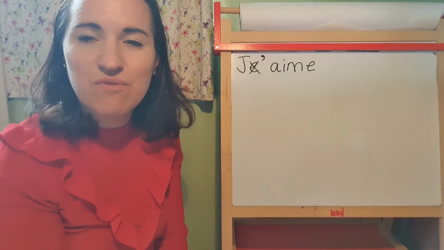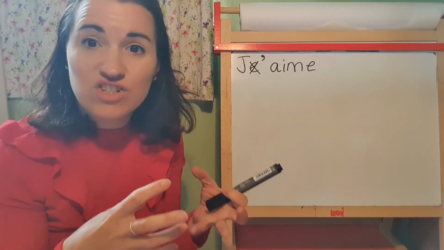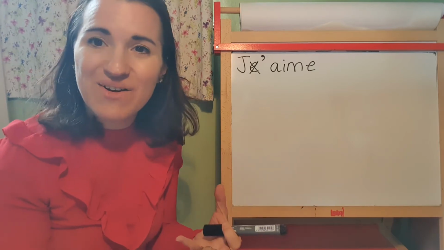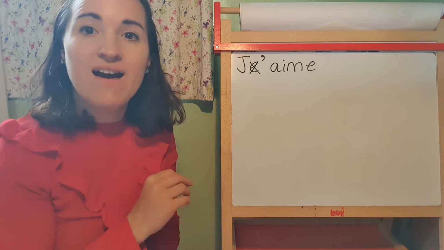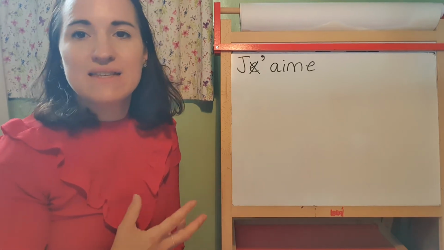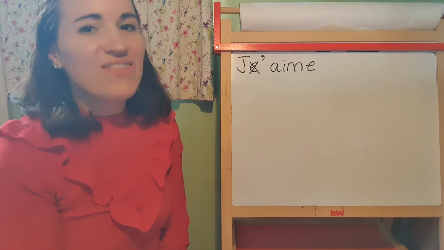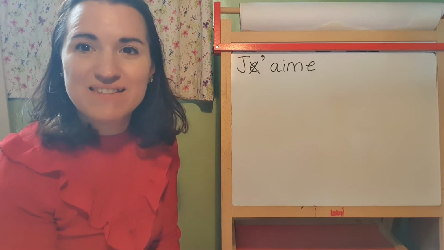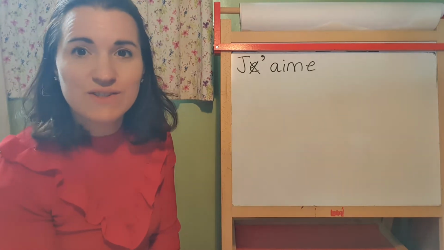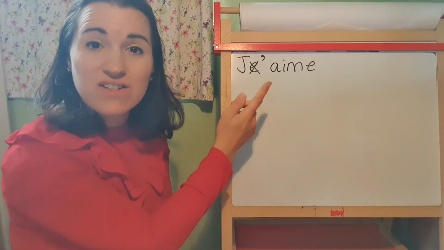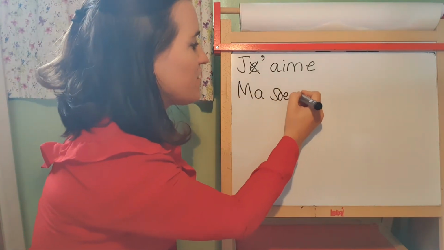And it's really important that you remember that, because this phrase, j'aime, is actually two words. It just looks like one word and we're used to using it quite a lot. But we must remember that it is actually two words. Je aime, I like. So j'aime is made up of je and aime, I like. Now, the problem that we have, and the error that I'm seeing quite a lot, is that you're sometimes forgetting that this is actually two words, and you're forgetting that this bit here is the word I, and we see then errors like this.